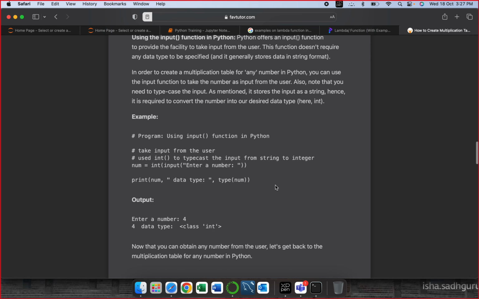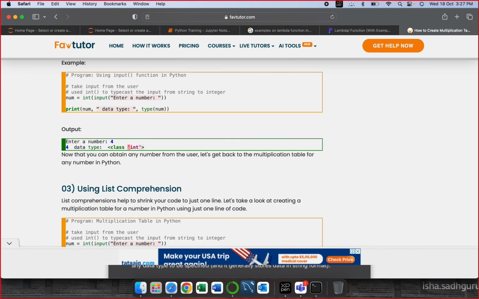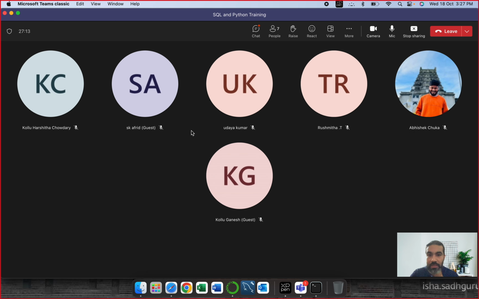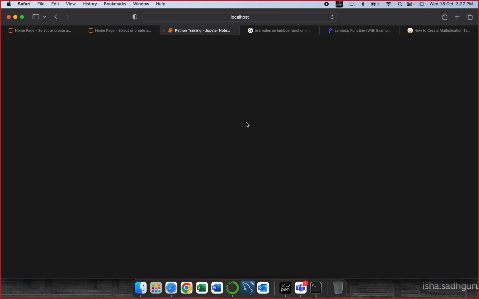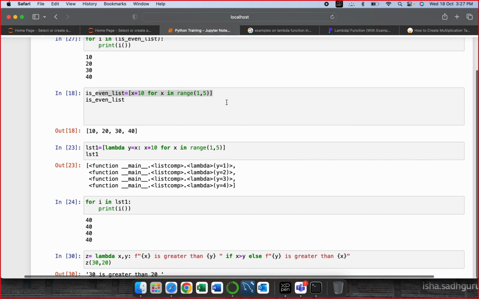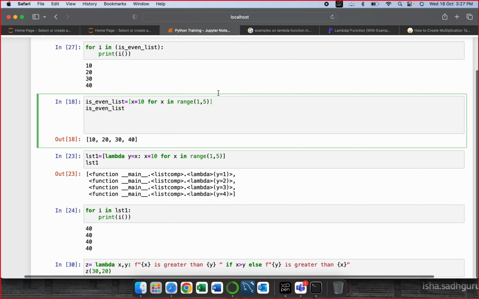Okay, again my bad. I have only mentioned that these are multiple operations, they cannot be run in a lambda function. So for that I need to create a list for it and put it in a lambda function. So this is how we did earlier. This is the classic example what we did over here in list comprehension.